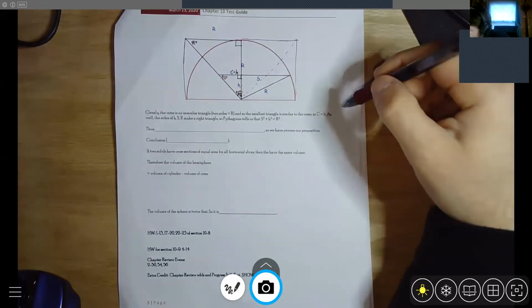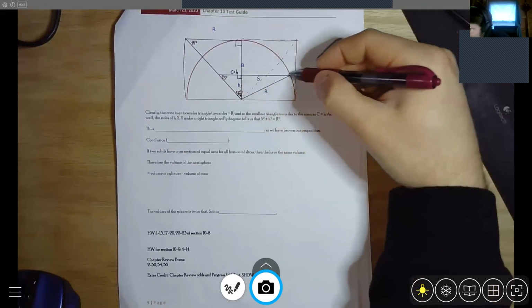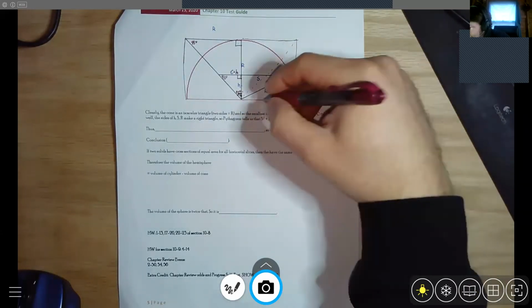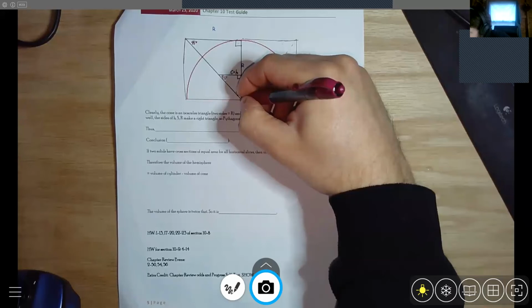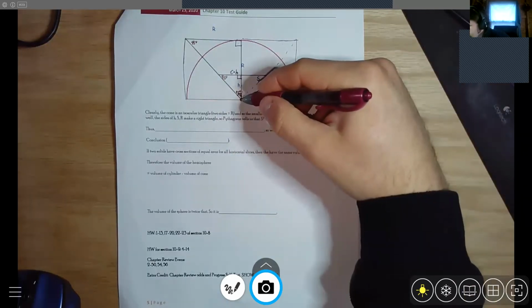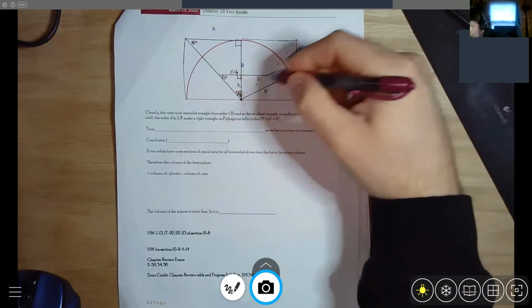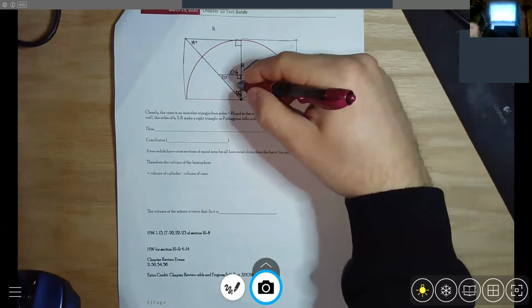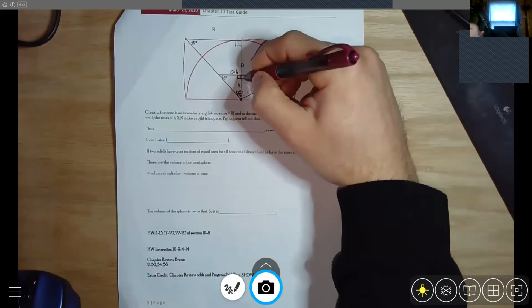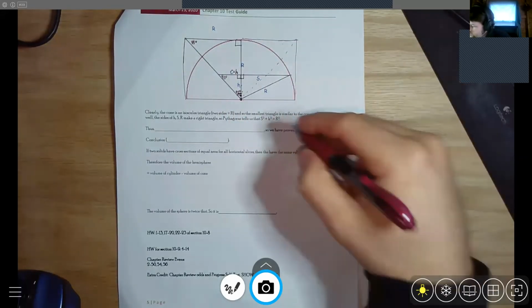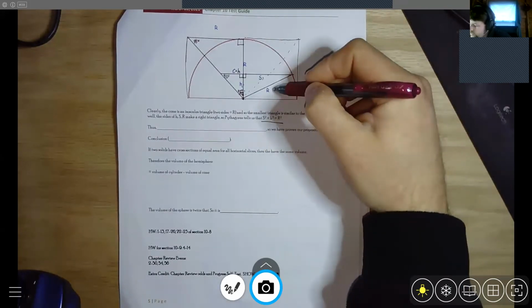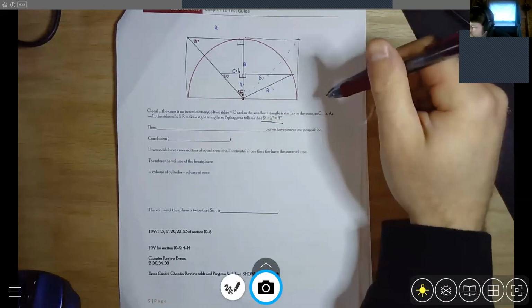All right, and looking over here, this is the radius of the sphere at the cross section, S, and we know the distance from anywhere from the center of the hemisphere to the outer edge of the hemisphere is the radius, right? So that's R. And then the height is H. This is a right triangle as well. And so we can use the Pythagorean theorem, which is right here, that S squared plus H squared is R squared. We just studied the Pythagorean theorem in chapter 8. So hopefully that's fresh in your mind.